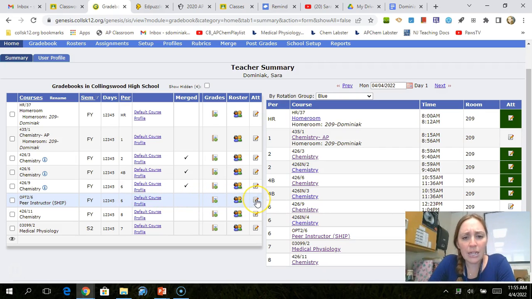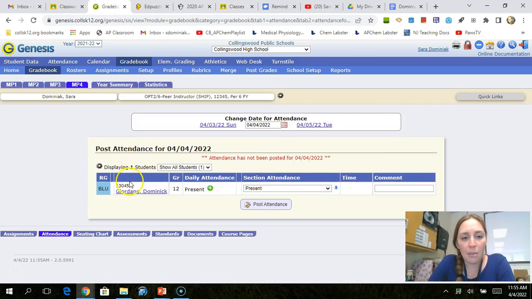So if I click here on attendance that goes across, it'll come up. We can see that Dominic is marked present from his 1st period, or from homeroom really. And that way I know he should be in the building. You do want to make sure that these match up. If someone comes late to school, it'll eventually show a tardy.